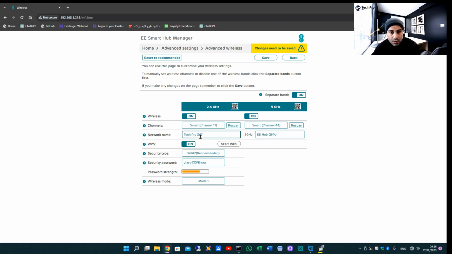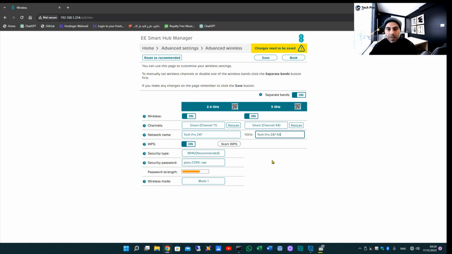So we choose TechPro for the 2.4 gigahertz, and we change this one also to TechPro 247, maybe dash 5G, like that.